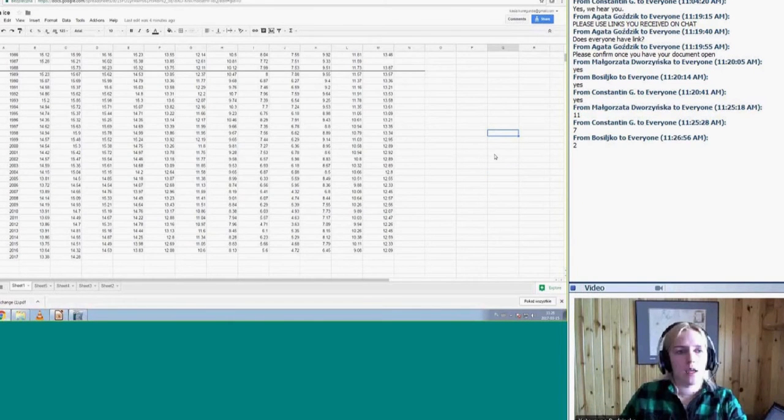So if you want to plot such data, first of all, these are monthly changes. What we are trying to calculate is how Arctic sea ice is changing throughout years. So we will calculate the change per year. And to calculate the change per year, we first have to calculate the yearly averages.